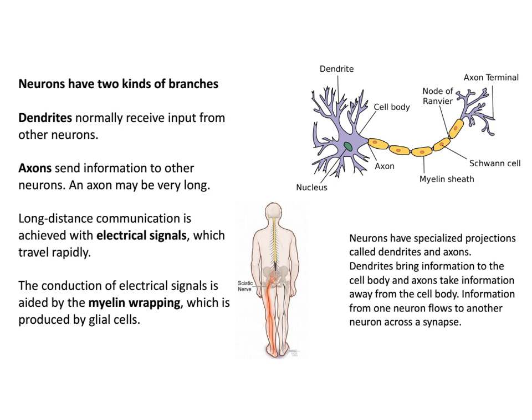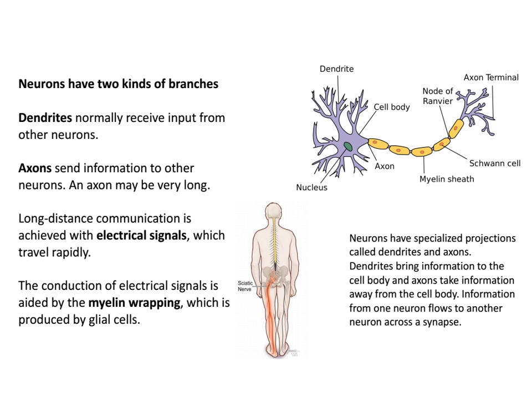So for example, shown here, we can see a cell body with a nucleus, and there are these branches. These are called dendrites, and this would be the site of input from, say, another neuron. Now, many neurons also have another process, which is very long, and this is called an axon. An axon allows for long-distance communication from, say, one cortical area to another. The long-distance communication is achieved by electrical signals, which travel very rapidly from one region of the cortex to another, or also potentially between the cortex and, say, the spinal cord, or from a neuron in the spinal cord out to the periphery to, say, a muscle.